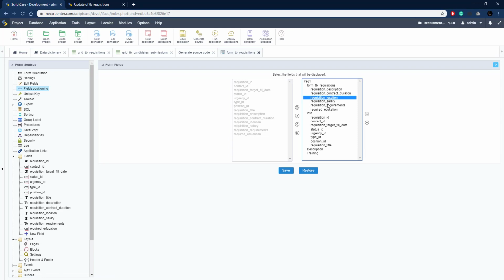And let's see, there's a couple other items we're going to add down in there. That's going to be kind of our main block with a lot of different items down there. And then description, we're going to our description block that we set up. And then requirements and education go into the training block right there.